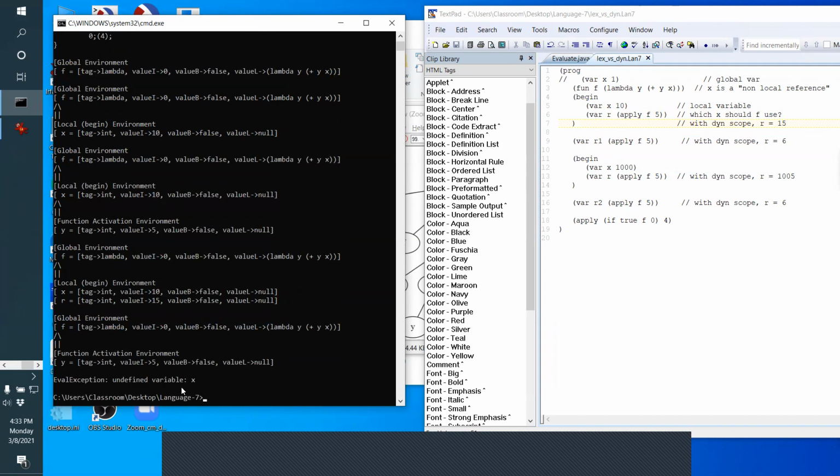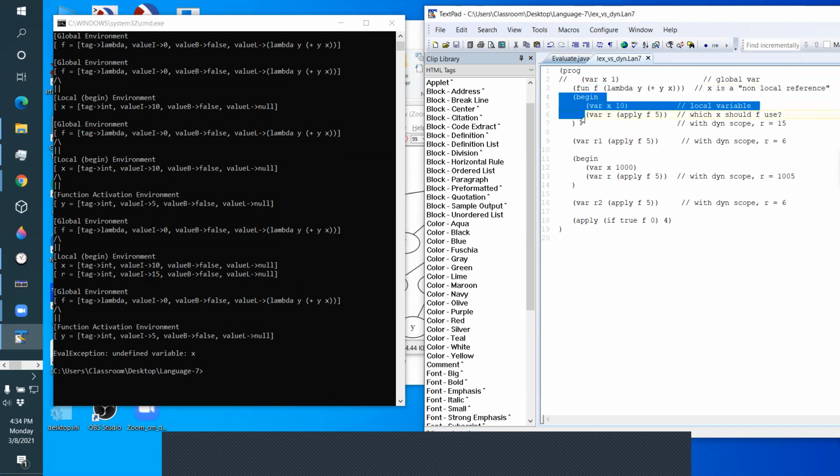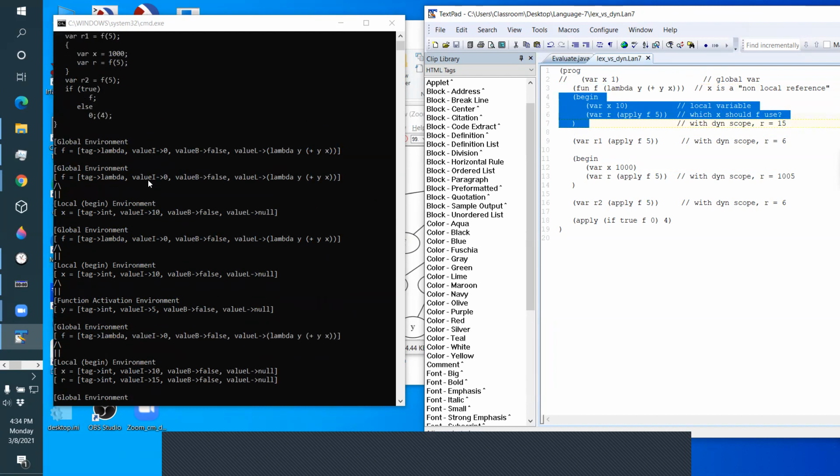Okay, undefined variable X. See, we crashed. Undefined variable X. If we trace through, that will be in this function call from line 9. It'll be line 9's function call. This function call will have been fine.